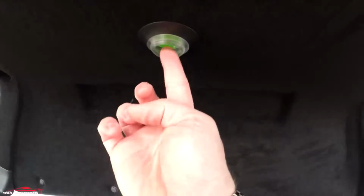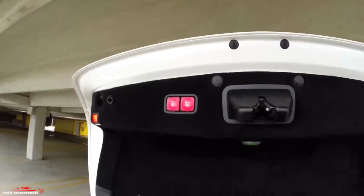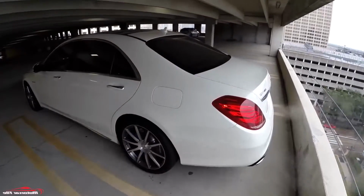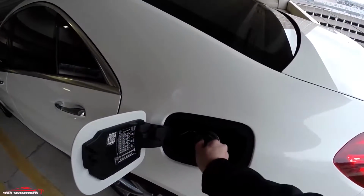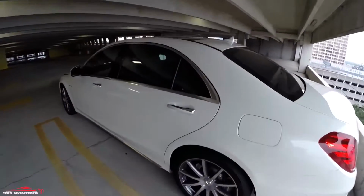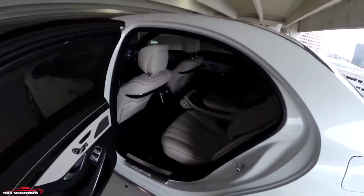So nice storage in the back. You do have a safety function in case somebody gets stuck to open the trunk, and it is obviously an automatic function, so you can push that button and it auto closes. If the doors are unlocked, as we did before we exited, this is just a push open fuel door. It has a traditional cap. You can lock that. Entering the back cabin is probably the best place in this car.